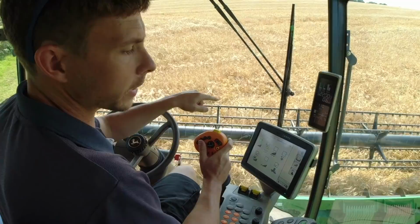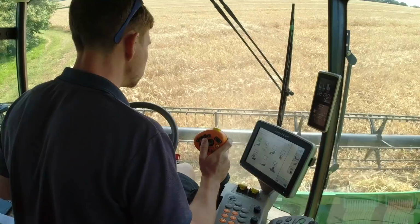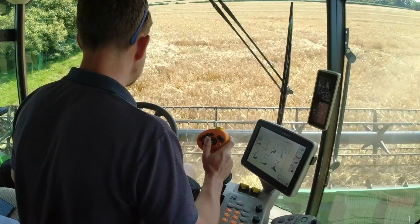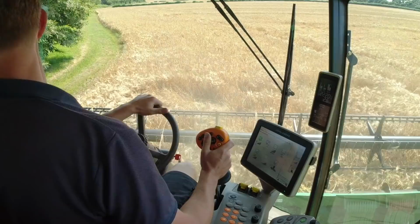Yeah, so the wax oil that's on the header auger is probably going to be the first thing we've got to deal with. Not sure how well it's going to come off. I think for a minute we're probably going to have straw wrapping around the auger, but it should come off pretty quick. Got grain coming in the tank. We've got straw coming out the back.